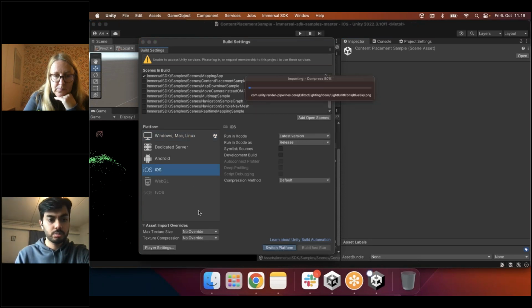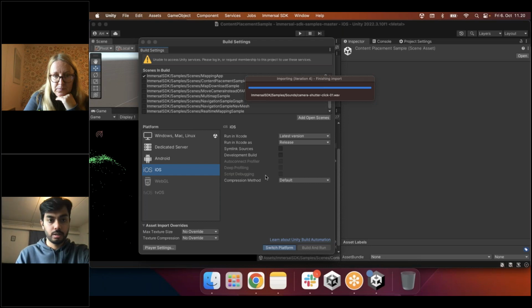For example, iOS. Switch platforms. If you are new to Unity, we had a lot of visitors recently, and they were asking, if someone is not familiar with Unity, how to use it and stuff like that. So you can easily switch from one platform to another. This is the best thing about Unity. You can change it to iOS, Android, or anything else.